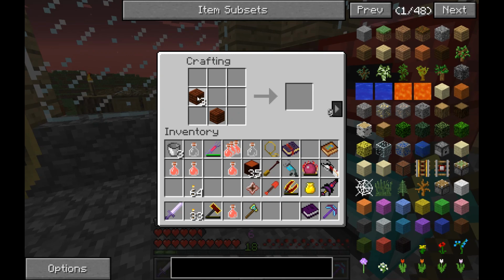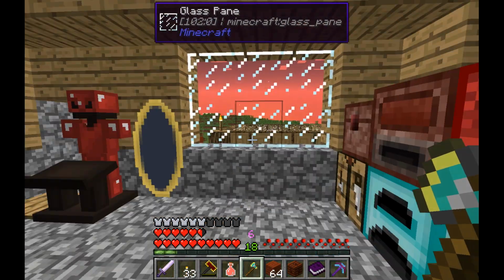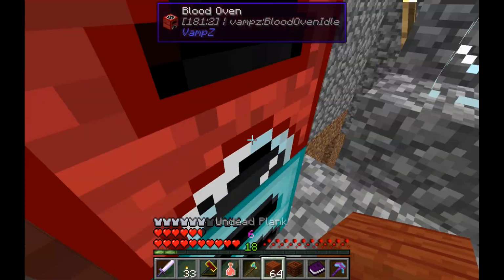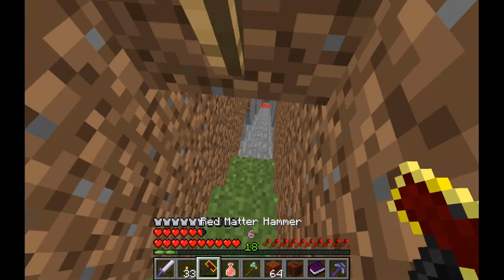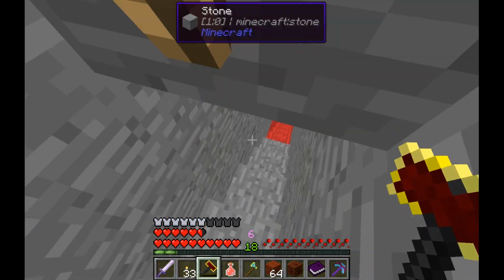Okay, 1, 2, 3, 4, and bam. I don't remember, is it these that we need, or do we have to reinforce them? We're going to find out. Quickly dig out a 5x5 room.